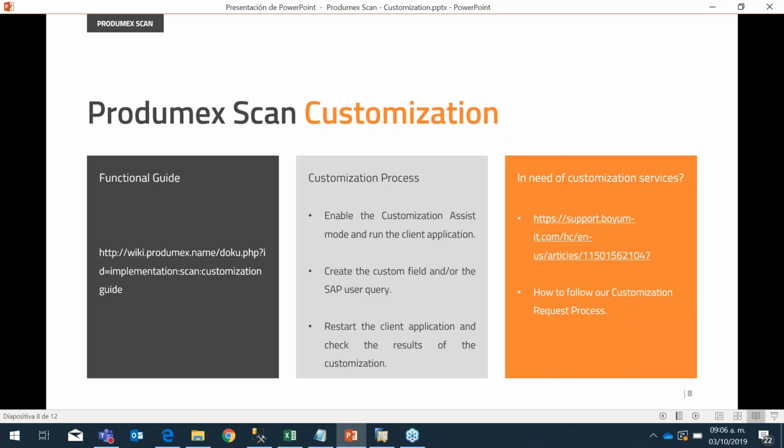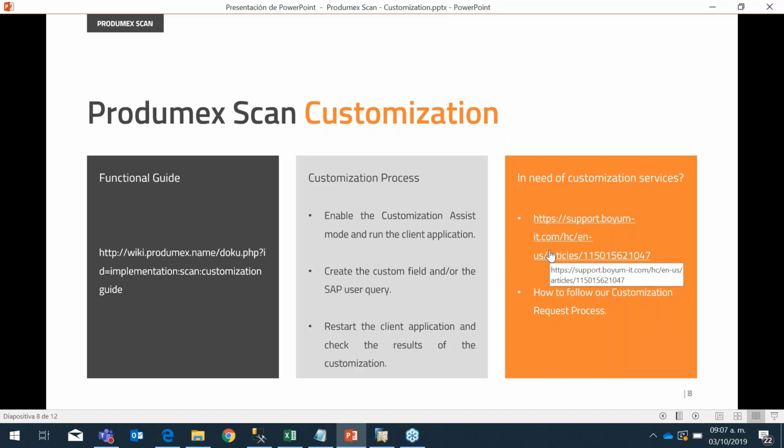And even if, after this webinar and visiting our wiki, you still need more information about what we can reach with this customization functionality, of course you can contact us, and you can visit this article that we have. This article is really good because it will show you how to follow our customization request process.